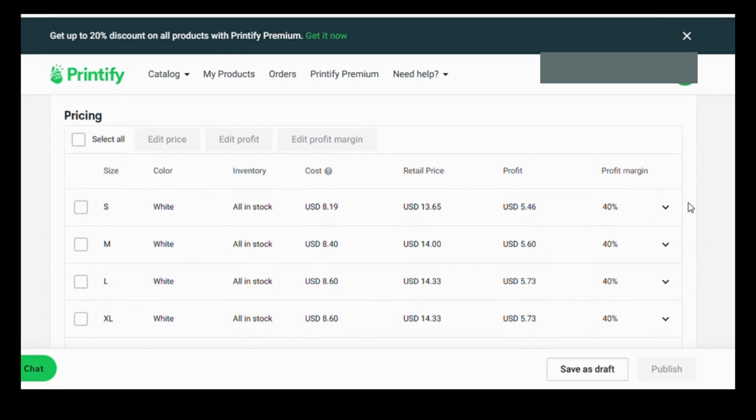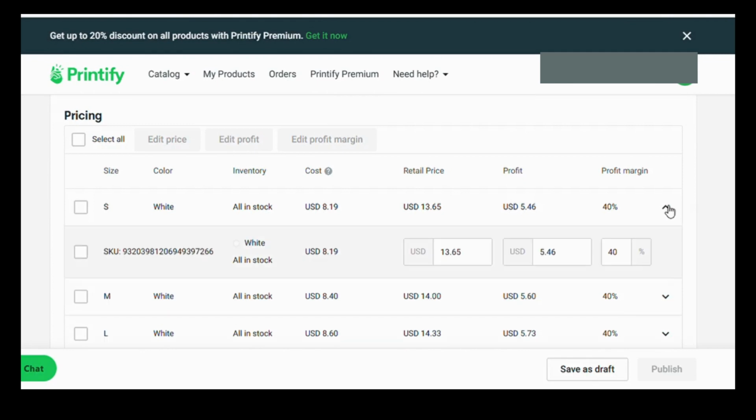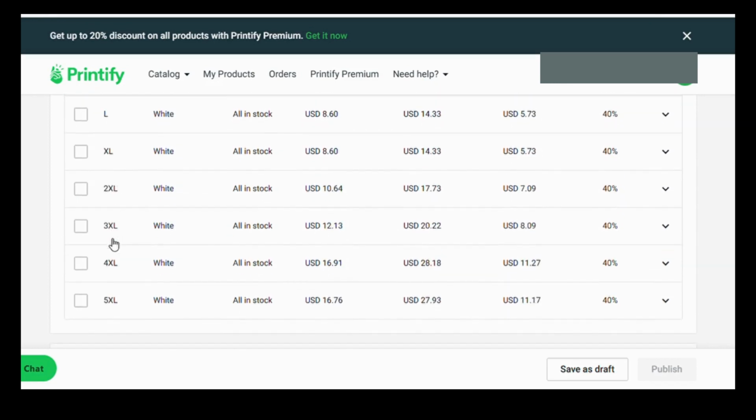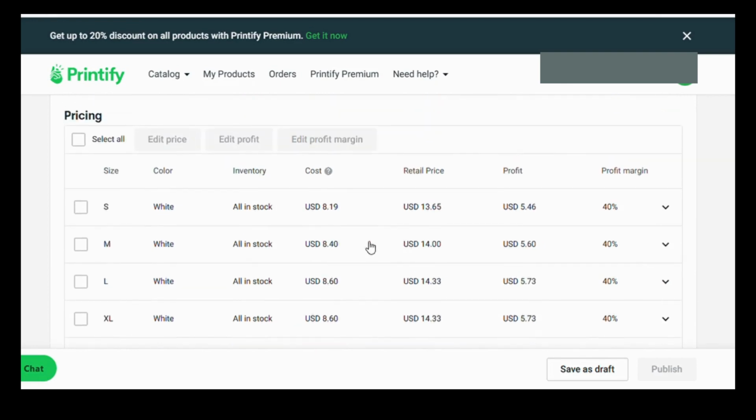on this one, whatever profit margin you want, you will have to change your percentage. But it's showing you this much for small. It's going to show you your price and your markup for each price. And so with the small, the retail, you're going to pay $8 for the shirt. Mark it up, and this is going to be your profit at 40% markup. Sometimes I change mine higher than that.